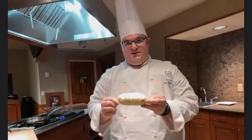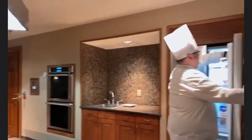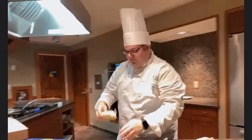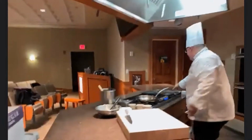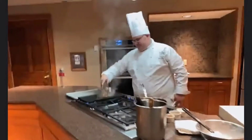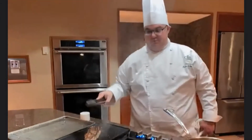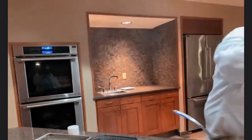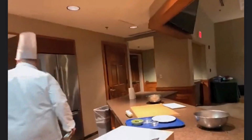So now we're going to get this into our refrigerator really quickly so that it can solidify. I've already got a log out and ready to go. So we're going to let this kind of warm up a little bit so that it's easy for us to slice. Okay, I'm going to check our steak, which is looking beautiful. Steak is coming down really nicely. It's starting to smell really good in here. Okay. Going to clean up our station, and then going to quickly get our steak off.